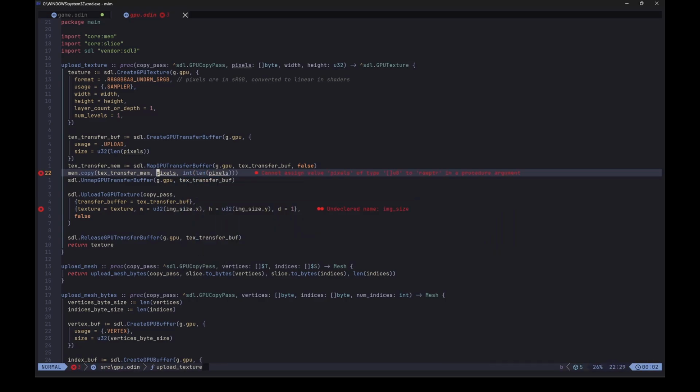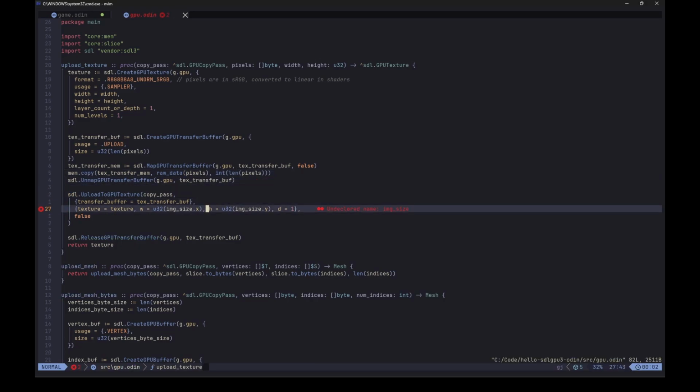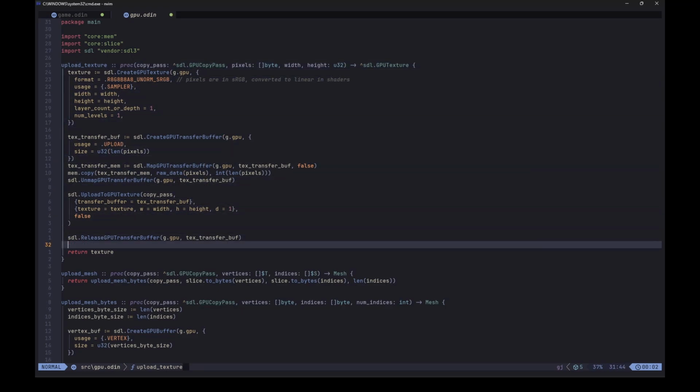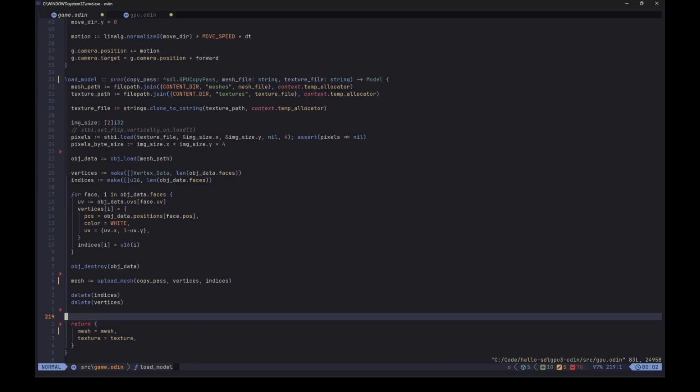And because this is a slice and we want a row pointer, that would be row data of pixels. And those are just width and height. So we create the texture, we upload it through the transfer buffer, release the transfer buffer and return the texture.